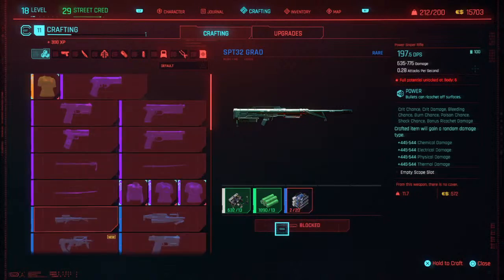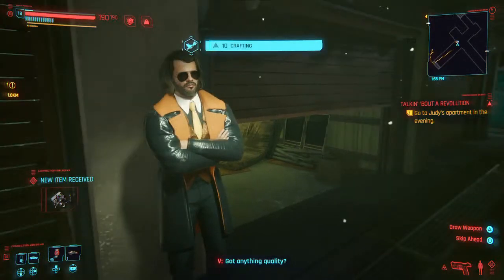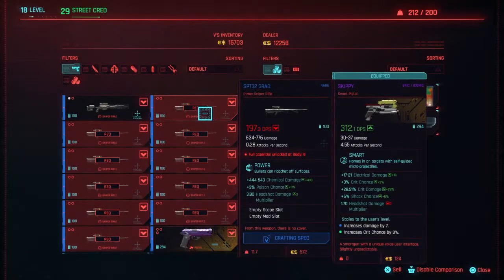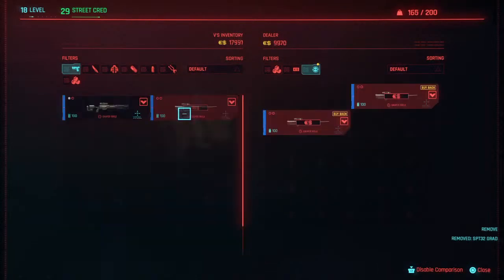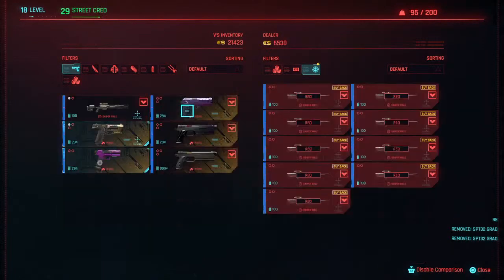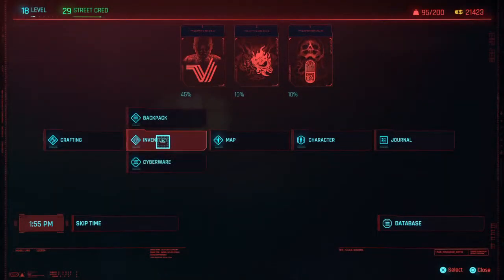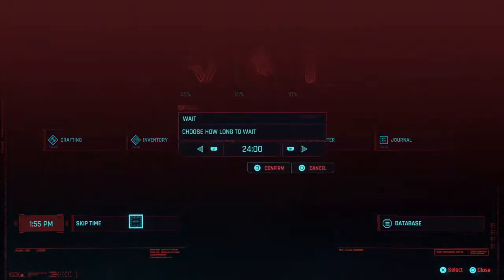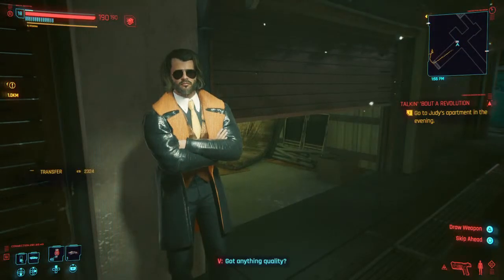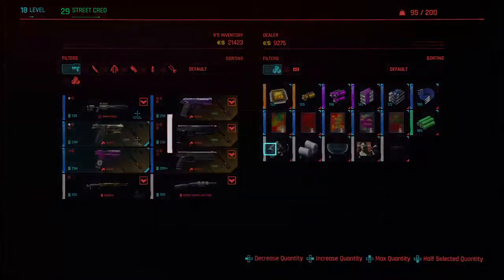Okay, one more. Cool. Got anything quality? But yeah, generally I would say that if your starting carrying capacity is under half, and then you can craft so many items that you end up overencumbered, you're probably going to be making a metric boatload of money. You reset the time, you go and talk to him, and then you just buy all the components.